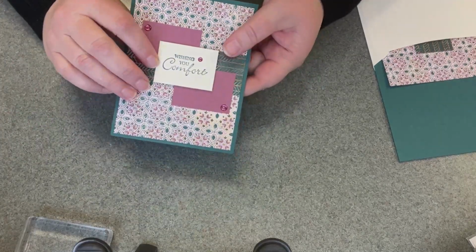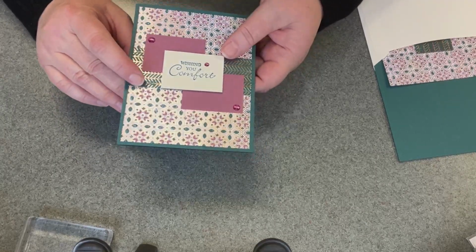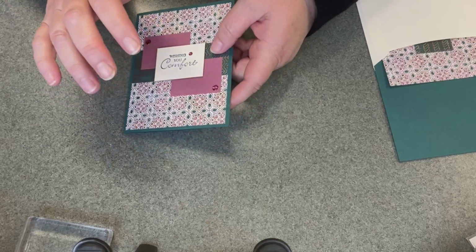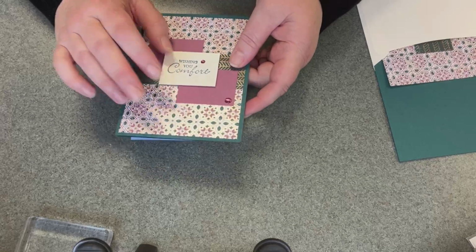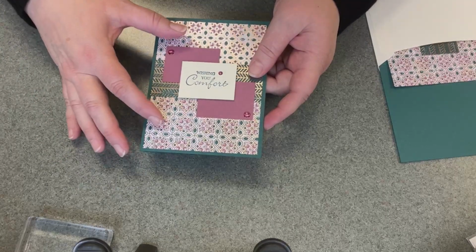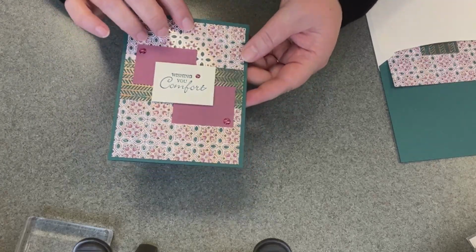So part of how I came up with these cards is I had some of this All About Autumn paper left over. And it was all ones where the other side of this is like the leather couch. There's two that look kind of like blankets. There's one that was antique books. And I just wasn't sure how to use that side. But I love the copper foil, the Moody Mauve, the Pretty Peacock. So I decided to turn those over and use the shimmery foil side of these papers.